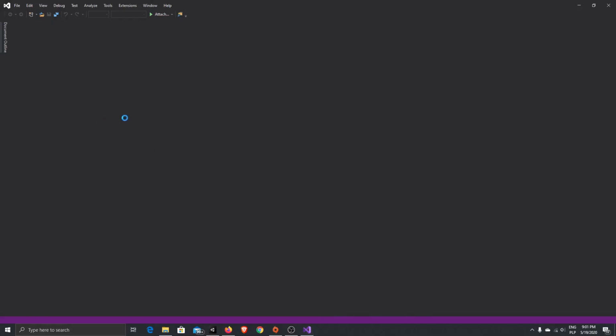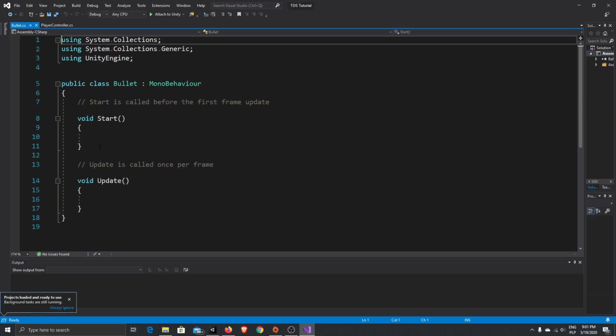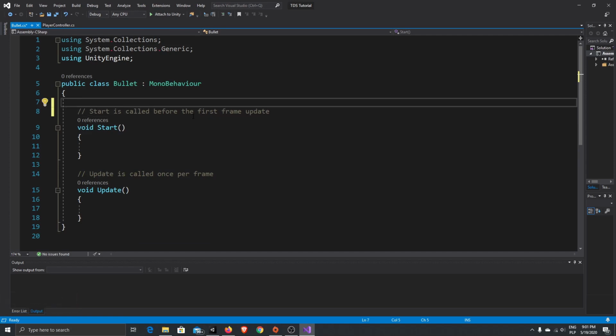Okay, so Visual Studio is loaded. Let's zoom in, and we can start working on our bullet script. First, what we need to do is decide how our bullet will work. When we instantiate our bullet, it will start flying forward with a speed we want to define.